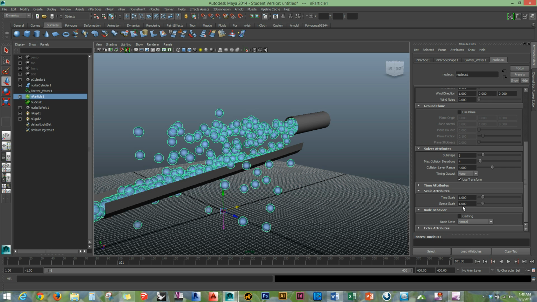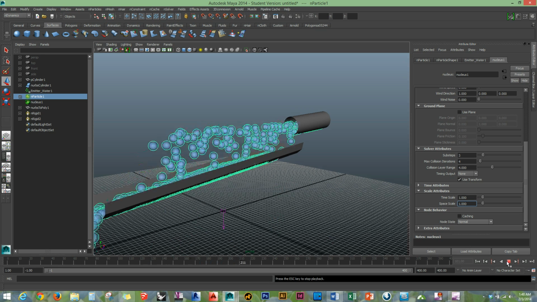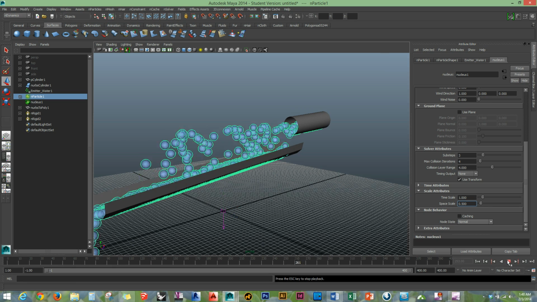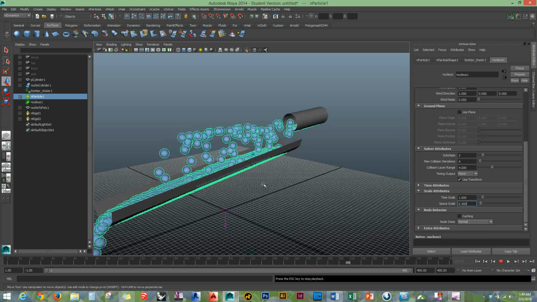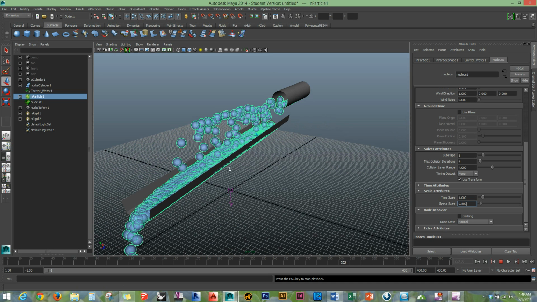The scale attributes. Space scale, if you turn that, I think, down. Well, before I do that, I just want to make sure I know what it's looking like currently. Okay, I can see it's projecting out too far, so that's another one I can change. But the space scale, let's see what happens when I put it to 0.5. Okay, yeah, they're getting closer together, but it looks to me like they're kind of wadding up too much, which might be the friction that I set or the stickiness. So I could go in and change that a bit.